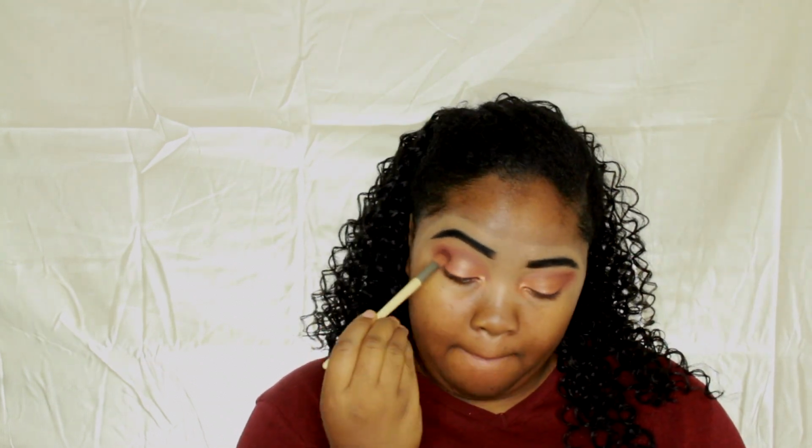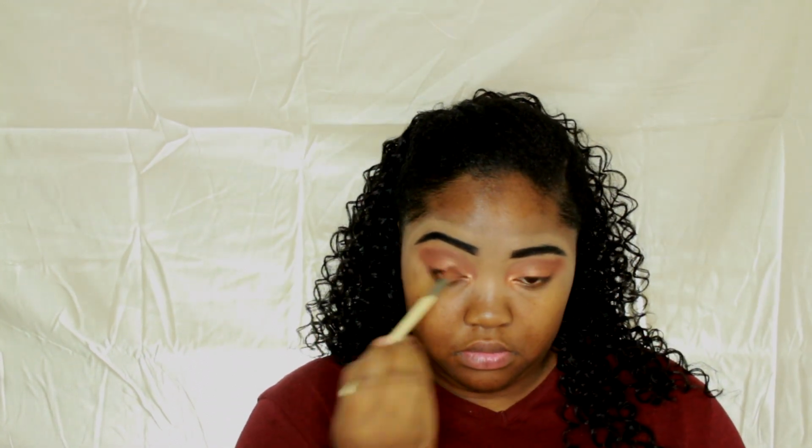So there's a dark brown shade in the palette, and so I'm going to take just a little bit of that shade and I'm going to blend it out with the transition shade again. I just want to make it a little darker so it can look a little like a smoky eye, but it's not going to be a smoky eye at all. I just want to make the transition section a little darker, so you can see me blending it right now.